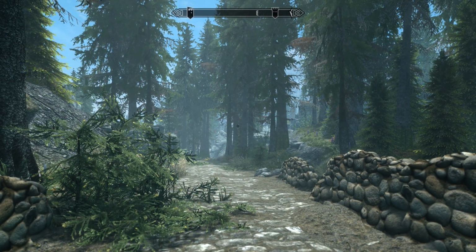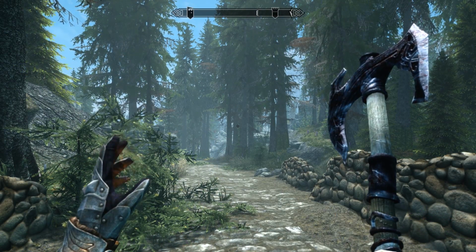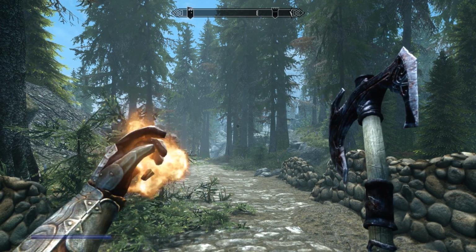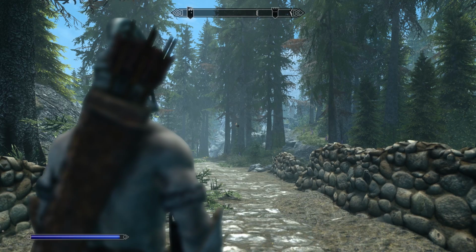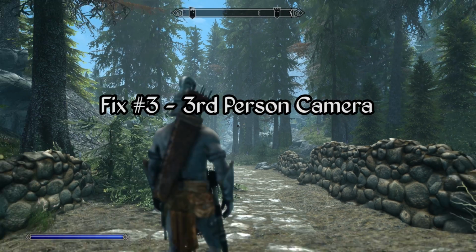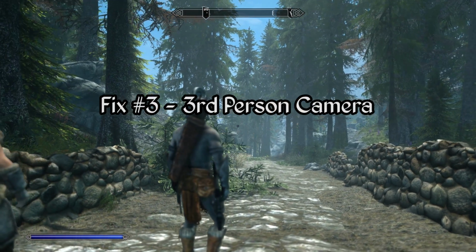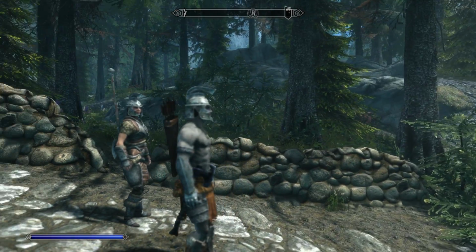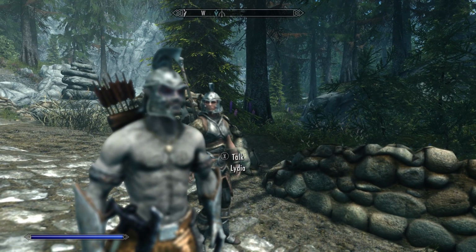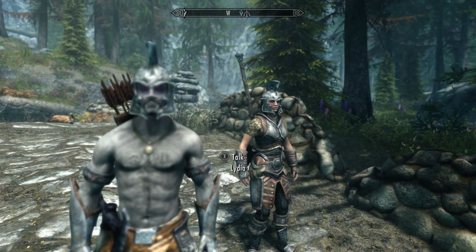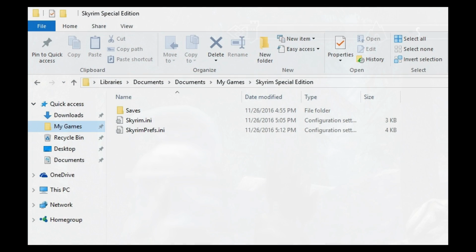Okay, so now we have the depth of field effect behaving nicely in first-person view, but what happens when we shift over to third-person? Well, as you can see, by default the player character is rendered out of focus since they are not positioned at the center of the screen. And this issue becomes worse the further you zoom in. However, once again, we have a simple fix for this.